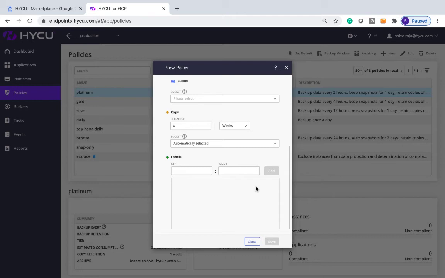So this is purely a set and forget model, where once you define these policies appropriately, you as an end user don't even have to log into the solution to manage the backups of newly discovered or newly created VMs.